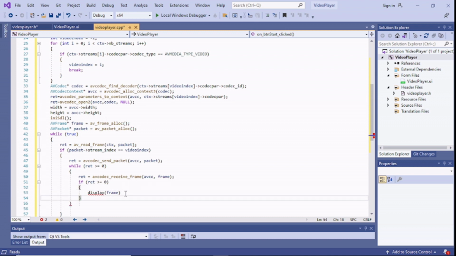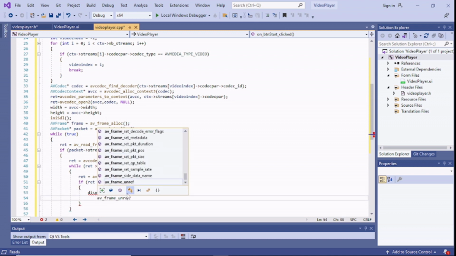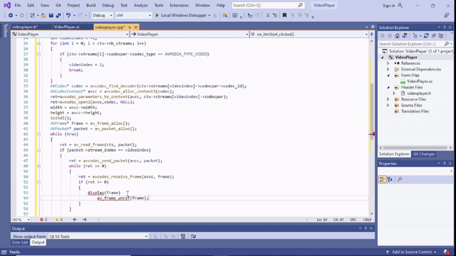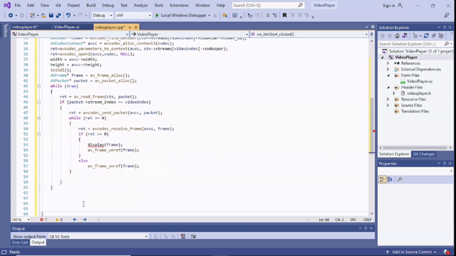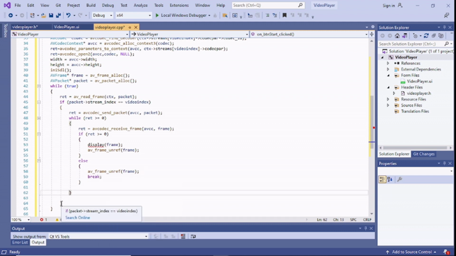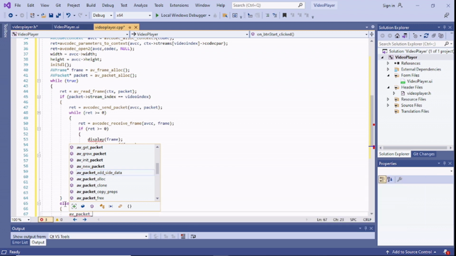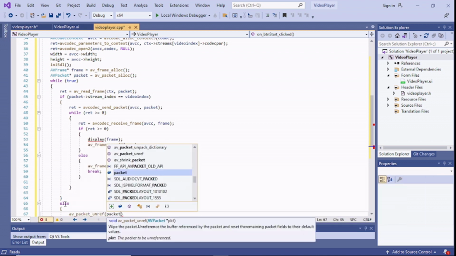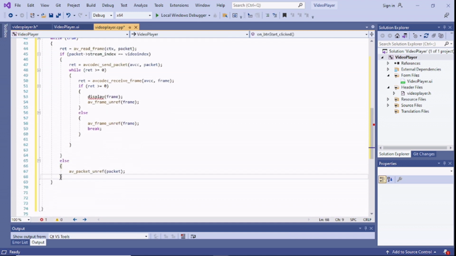So we'll write a display function. To avoid any memory leak, free the structures of AVFrame and AVPacket.